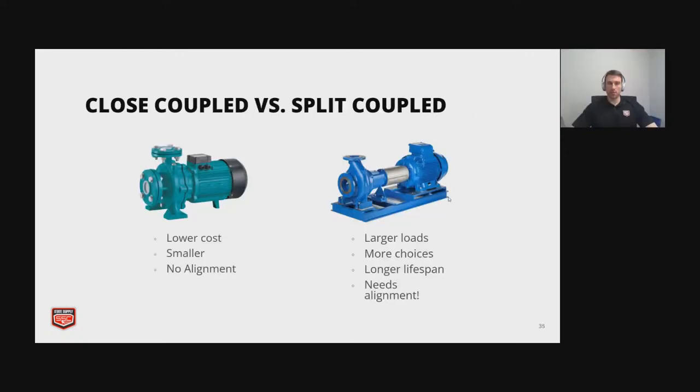Closed coupled pump versus a split coupled pump. With the closed coupled, the impeller is mounted directly onto the motor shaft, so it's typically going to be smaller applications, lower flow, lower head. You don't need alignment for those, which is really nice. On the right, we have our split coupled, which needs a coupler to transfer the force from the motor to the pump shaft. These are good for handling larger loads. You have more choices because you can mix and match your motors with those. They typically have longer lifespans, but they do need alignment.